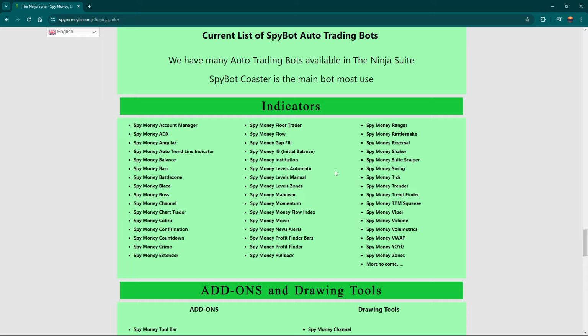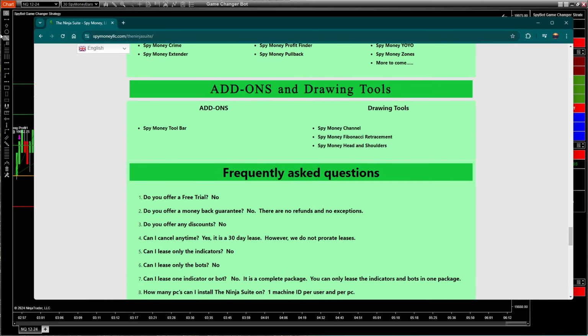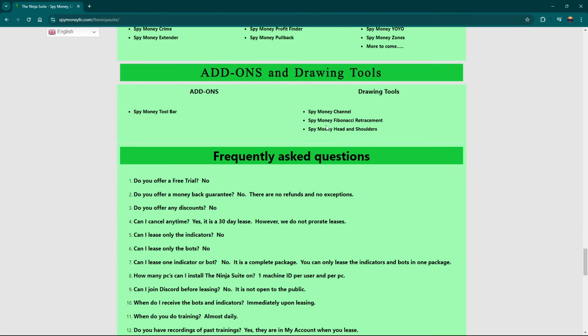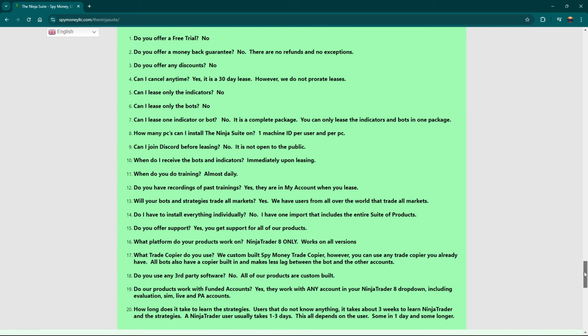Now the indicators, I'm going to leave the indicators there. The indicators will allow you to manual trade in a different way, and you can find what works best for you to trade with. So you might find something different than what I've ever even looked at and put some things together and it worked. So you get all the indicators, you get the add-ons, which is the toolbar. That is this over here, this toolbar, and it just makes it easier. You also get the drawing tools, and there's more drawing tools than that, actually.